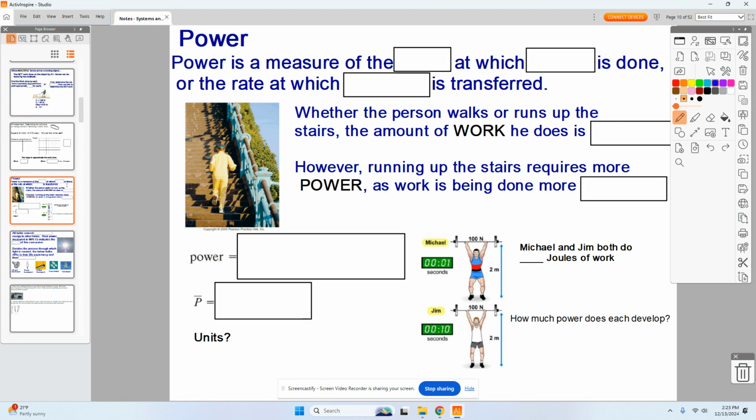What's different there? Work again is a transfer of energy. In order for me to move that snow, I'd have to exert a certain amount of force through a certain distance. Whether I throw it with the snowblower or do that manually, the amount of work done on the snow should essentially be the same because it's about an energy transfer. What's different there is power. Power is simply the rate at which we do work. So if I'm using a snowblower, I'm going to be able to do that work more quickly.